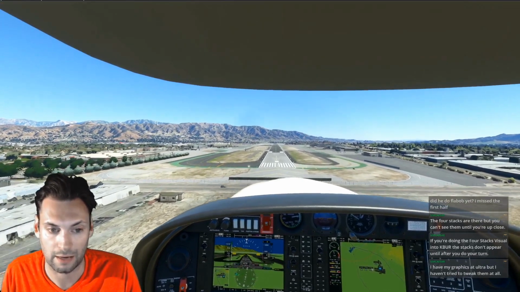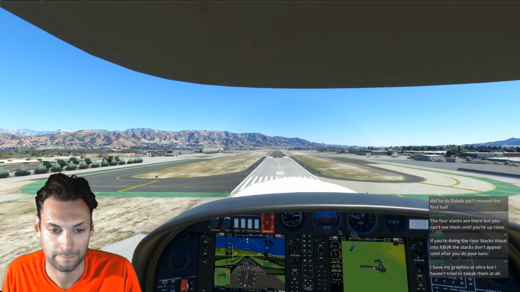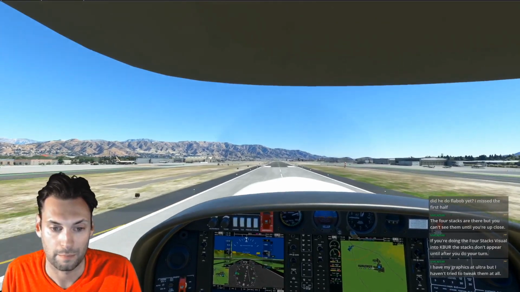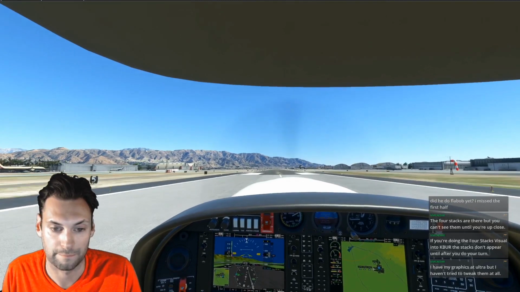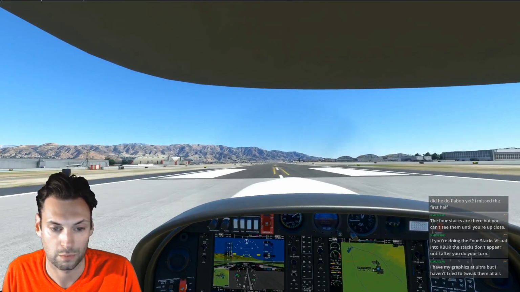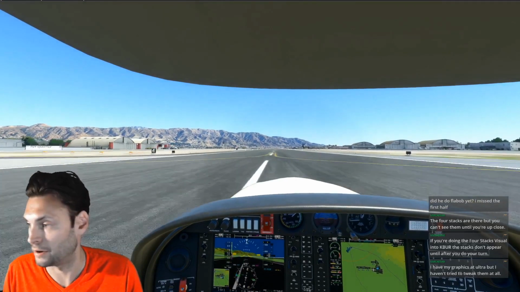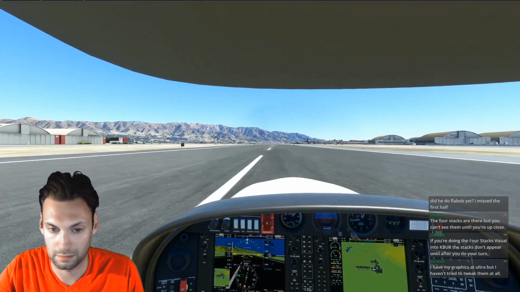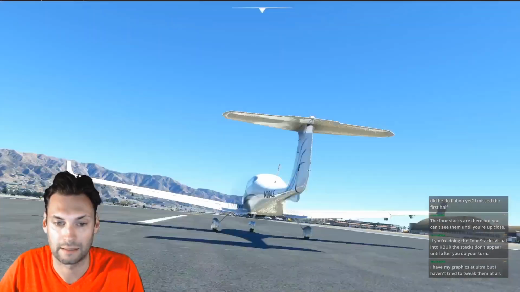Frames are dropping a lot. I don't think the scenery loaded in nicely. Oh yeah, Burbank is having trouble loading in. Made the landing better at least. Why is it so bad?